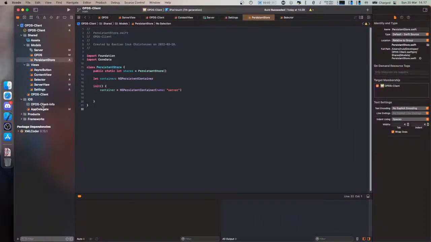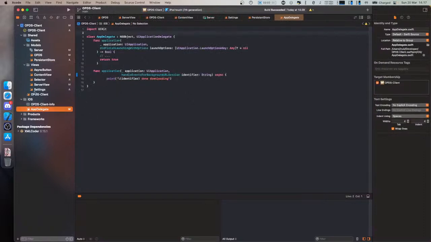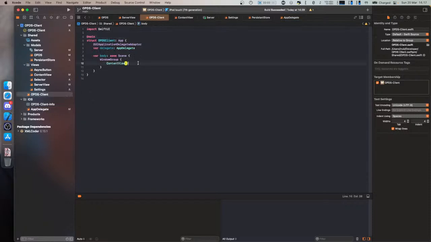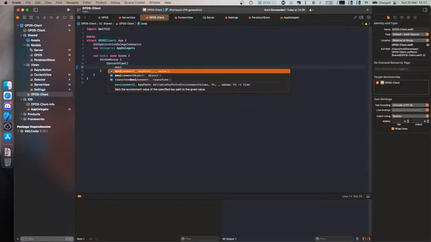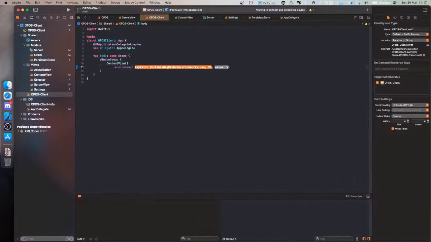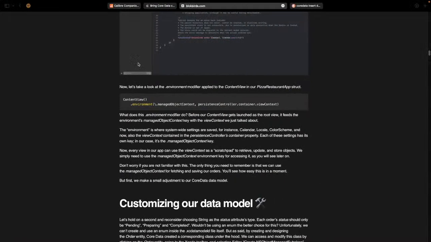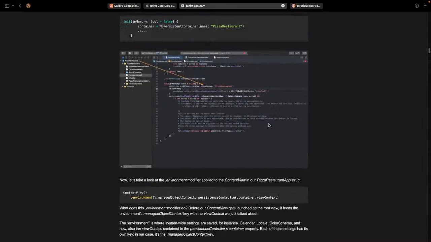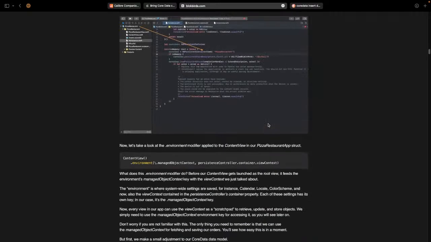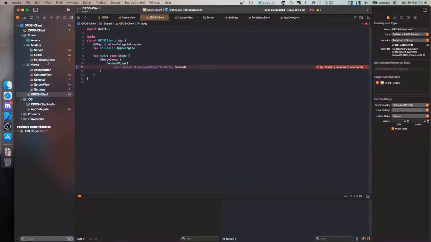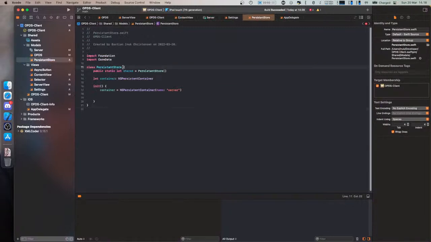Okay, so in app delegate, no. OPDS client, I'm going to say environment. The managed object context is going to be persistence controller, right?